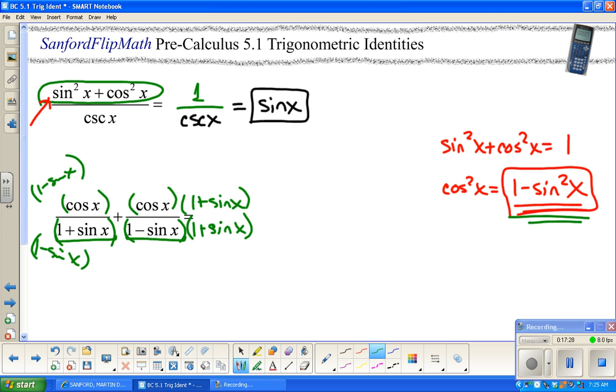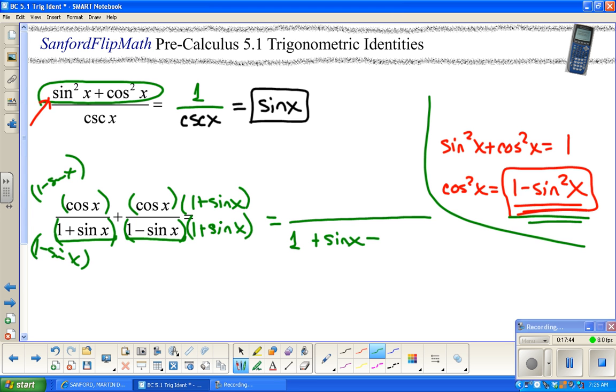Okay, so when I multiply these denominators now, on the bottom I have 1 minus sine, 1 plus sine, and so 1 times 1 is 1. I'm foiling, I'm distributing. Outer is going to be plus sine x. I don't usually write this. Inner will be minus sine x. For you, I'm writing this. Isn't that nice? That's what I call service. And then on the end, we're going to write minus sine squared because it's a negative times a positive.